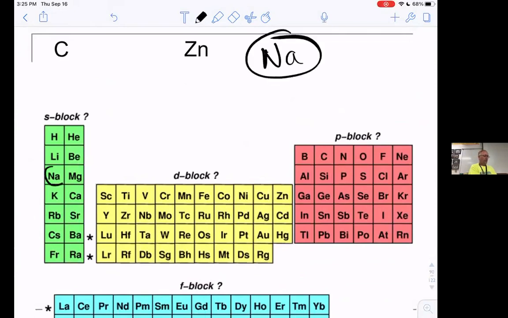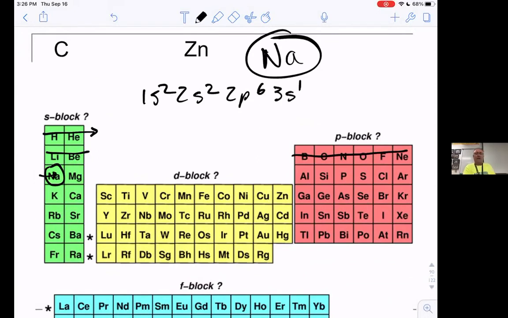Sodium is number 11. It's right here on the periodic table. I've circled it. We're going to write its entire electron configuration, and then we'll go back and write the shorthand notation. So we would do 1s2. We would do 2s2. Then we would come across our p's and do 2p6. And then we'd just go to the first one here, which would be 3s1. That is the entire ground state electron configuration, and it's totally right.